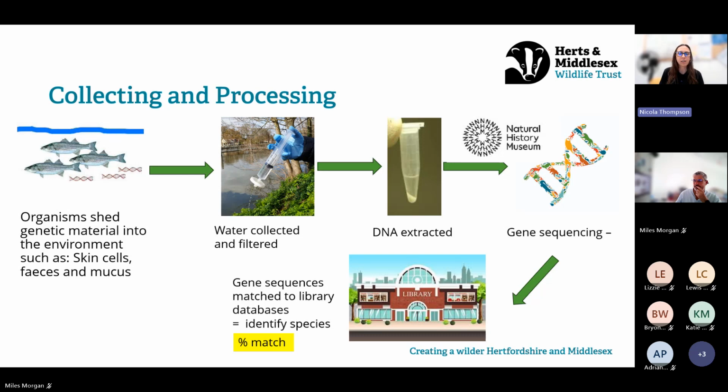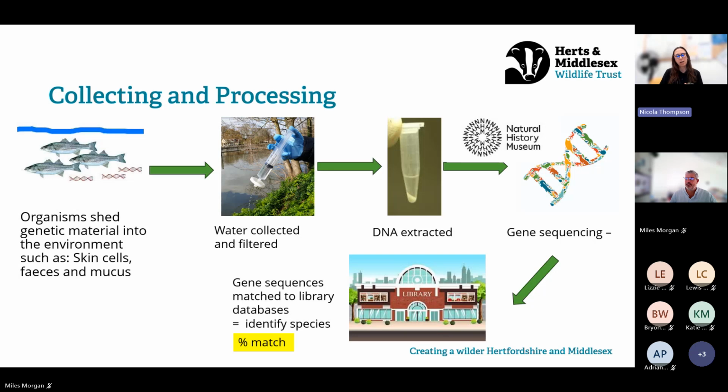So this is how we've collected and processed our samples for our water testing. We've collected water samples and filtered them through some filter paper. The filter paper is collecting the organic matter which will have the DNA attached to it. Now, you could also do this from air or soil. With soil, you just take the soil sediment sample back to the lab. With air, you use what's like the back of a hairdryer that sucks the air through a filter paper, and you might leave that out for about an hour or so.